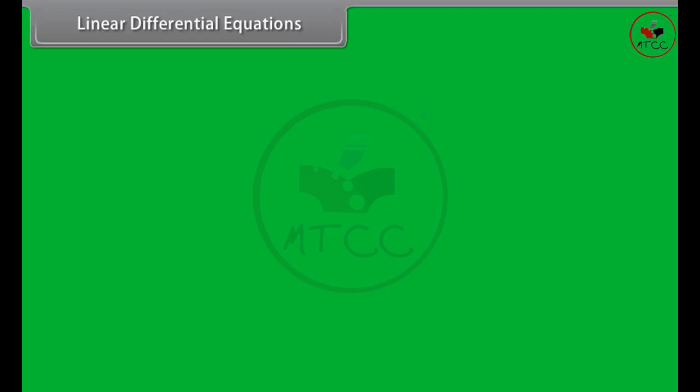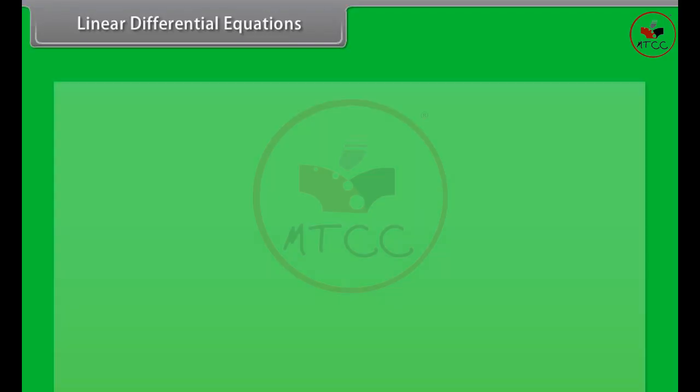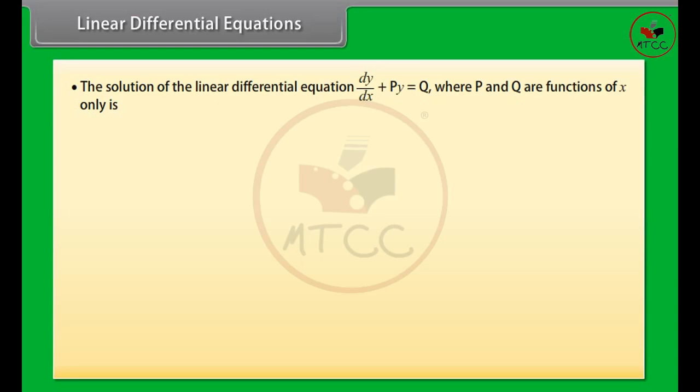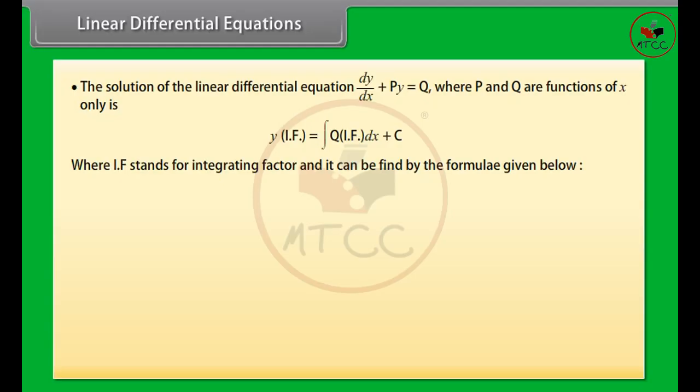Linear differential equations. The solution of the linear differential equation dy by dx plus py is equal to q, where p and q are functions of x only, is y into integrating factor equals integral of q into integrating factor with respect to x plus c, where I.F. stands for integrating factor and it can be found by the formula given below. I.F. equals e raised to the power integral of p with respect to x.